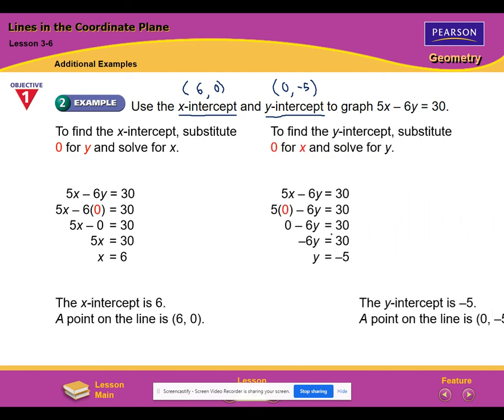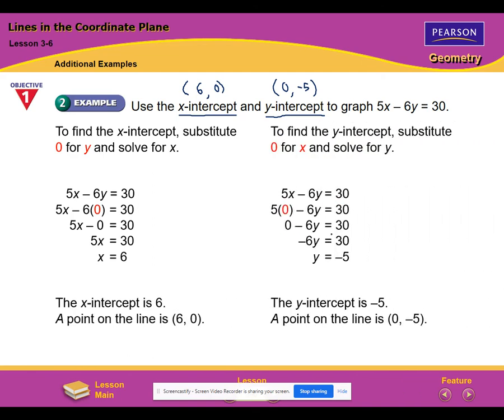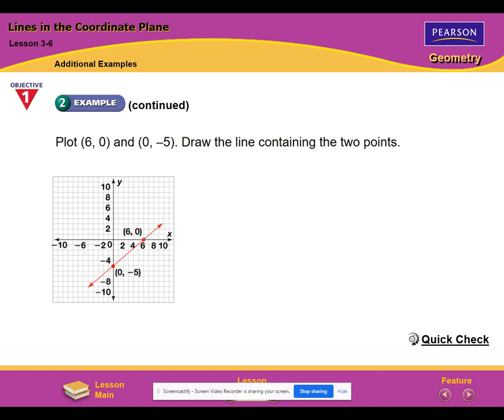The amount of work they show here is ridiculous. Okay, (6, 0) and (0, -5). Again, I wish they would have left this for me, but you can see what we're doing. Plot those two points. If they're really close together, then you could go by slope: 1, 2, 3, 4, 5, 1, 2, 3, 4, 5, 6. There's another point. Go the other way. Down 5, right 6 would be here.